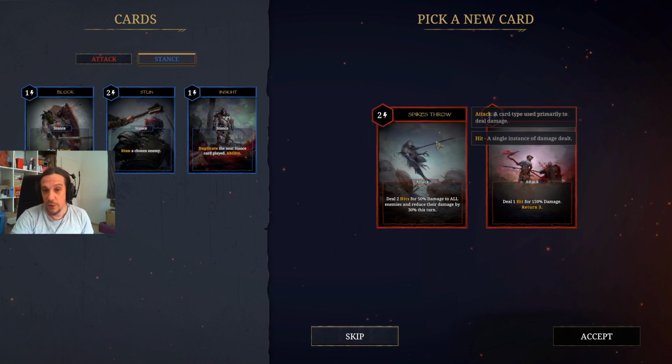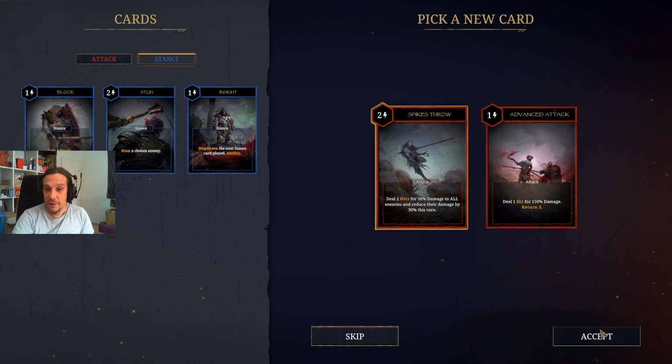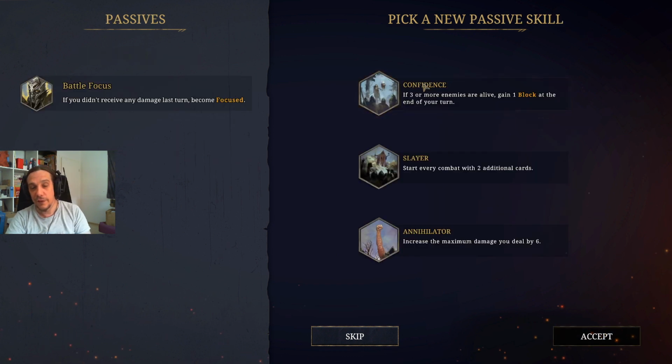And also what's really important to know is that AoE attacks are really important to counter tanks, because enemy tanks suffer a lot from attacks which attack all enemies, because if there are 4 enemies, the tank will get hit 4 times by one of these attacks. So we're going to take the spikes throw because, well, this is quite important to bust down tanks.